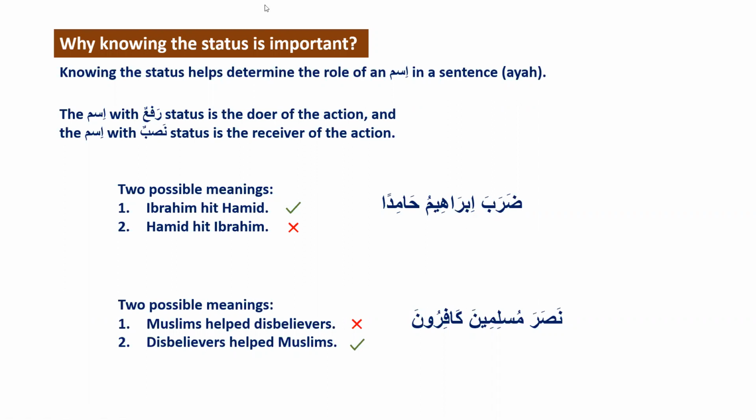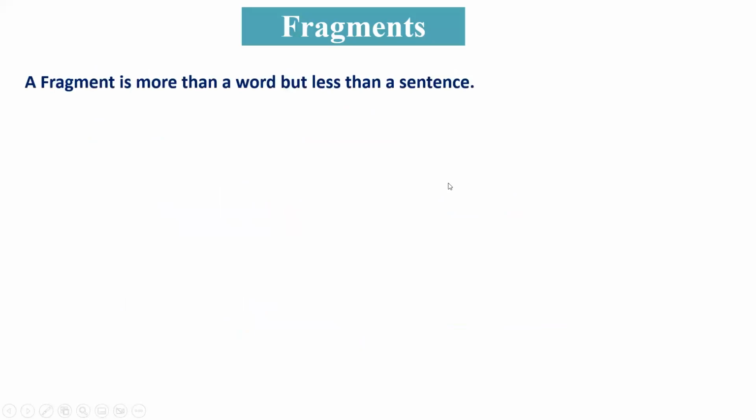Okay. So these are the last few words on the 4 properties of ism. And as I said, I was going to talk about fragments today. I still have about 7 minutes of the class, so I will start to talk about fragments. What is a fragment, first of all? It's just a part of a sentence. So it's not a complete sentence, it's less than a sentence.